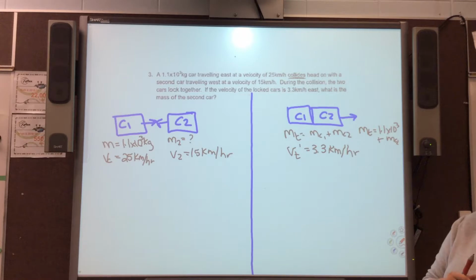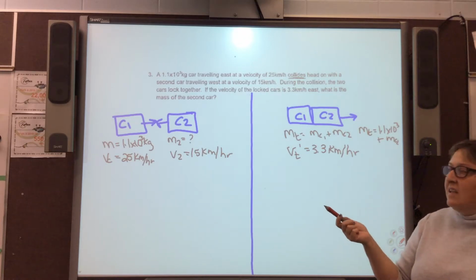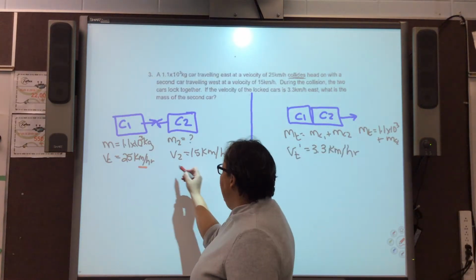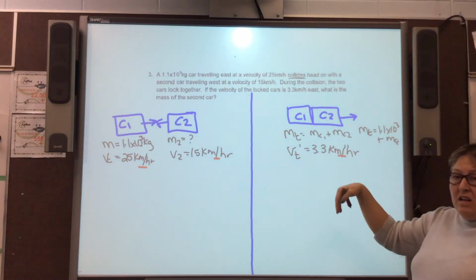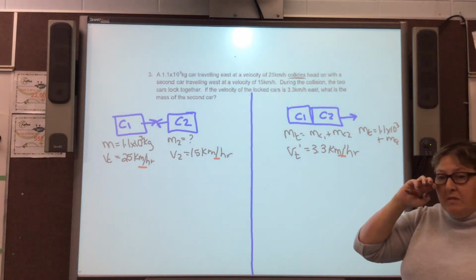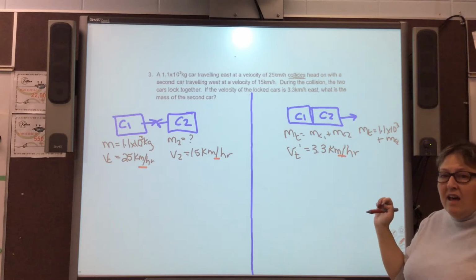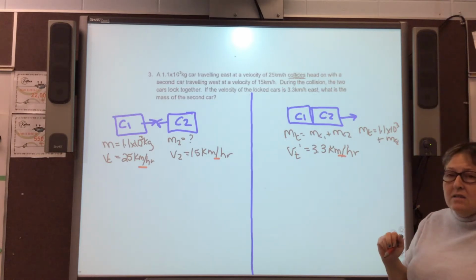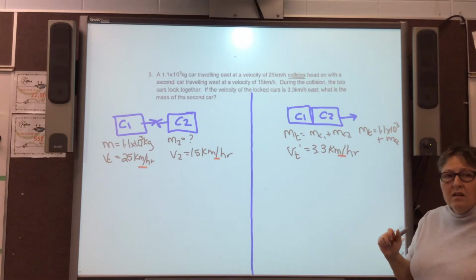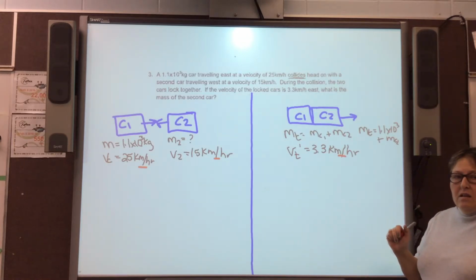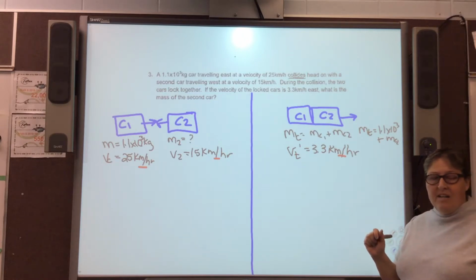Okay, and one more thing that we have to pay attention to. The units are in kilometers per hour. Yeah, but that's what I was just saying, that because we're looking for the mass and all of these units are the same unit, we're not looking for momentum, which relies on us going back to kilograms meters per second. We can leave that like that because we're just looking for mass. But there is one more important thing than that. It will trip you up, mess you up, and it's a common error.